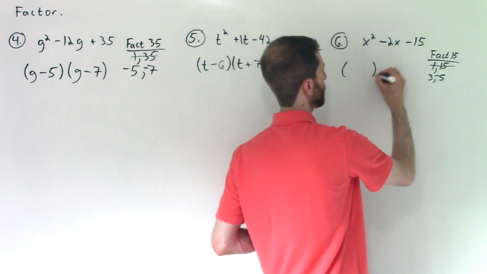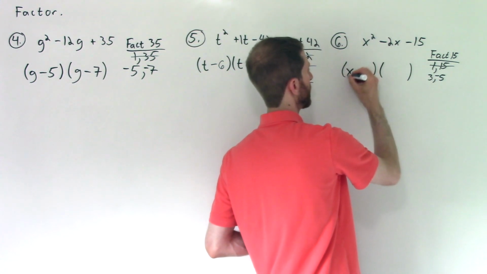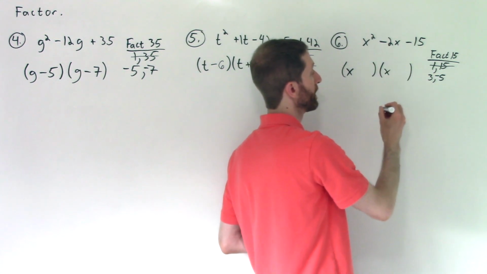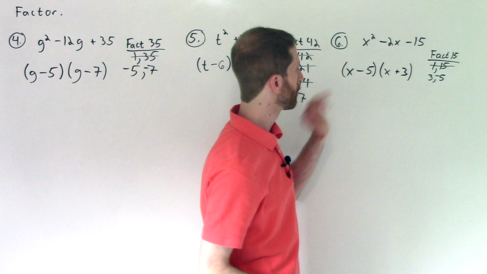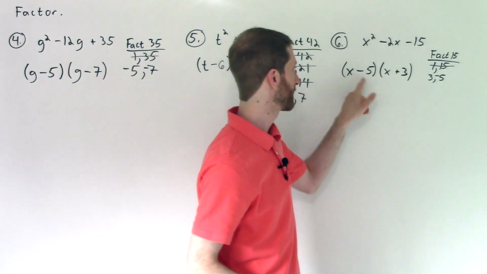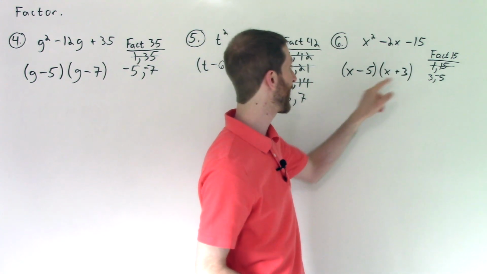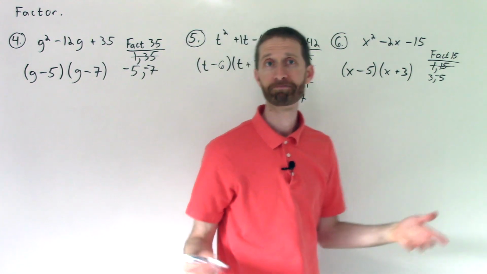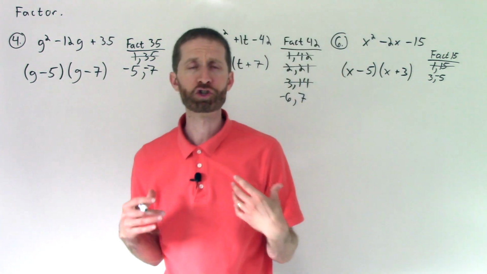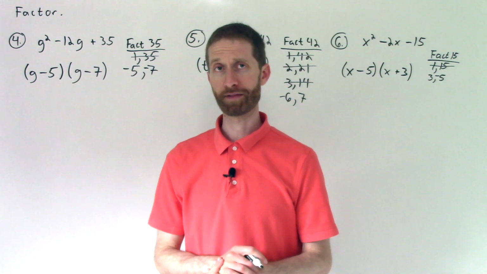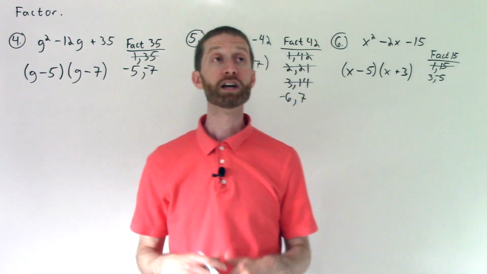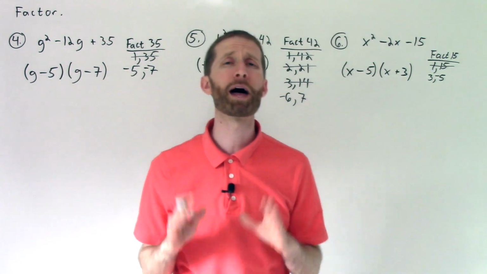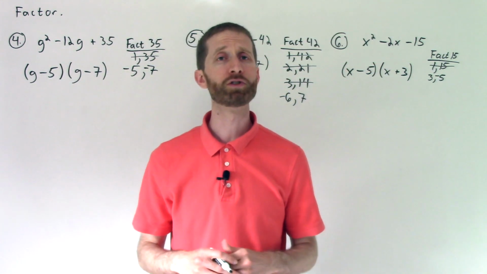So we've got our two parentheses, x and x, that gives us x squared, and then you get minus 5 plus 3. And if you FOIL it out, you will see that you get that back. Negative 5 times 3 is negative 15, added together, negative 2. That's it, peeps. A super, super important technique, factoring. Check as you're working through factoring until you get really good at it. Check by multiplying them. Take that extra time. I promise you it will pay you huge dividends.